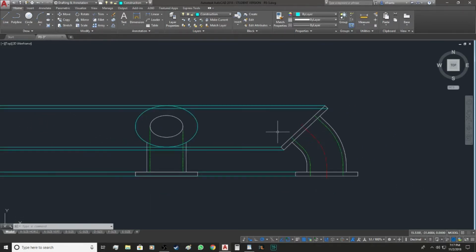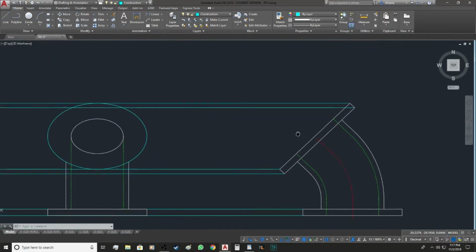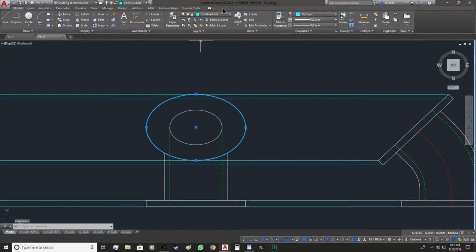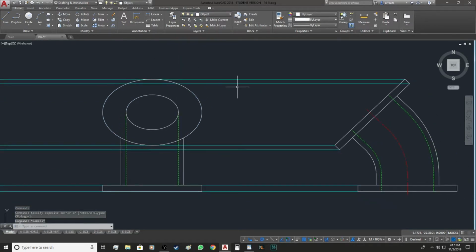In Mr. Buffa's class, we'd probably be creating an auxiliary view right here. And I actually could create an auxiliary view. It would be pretty easy since it's just a bunch of circles. Let me switch this to object layer, and then make object layer my default for right now, my current layer. Alright. So we created the ellipse that matches this corner and this corner because we can see both of those corners.